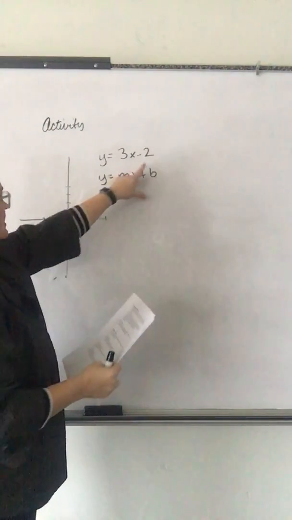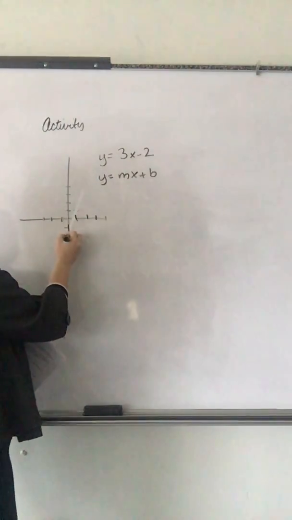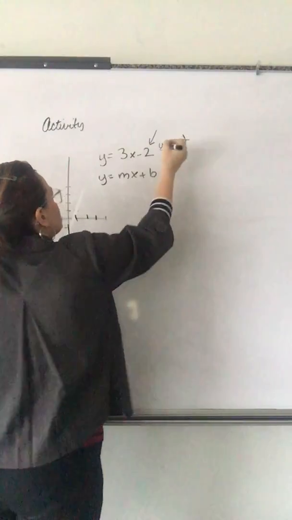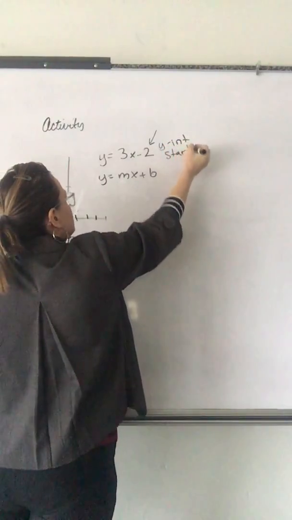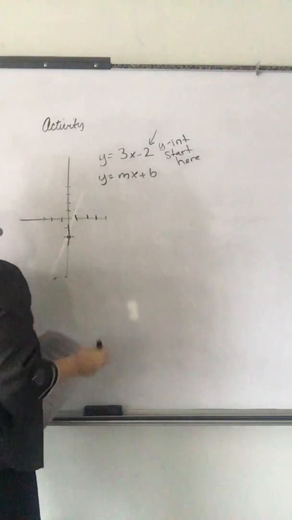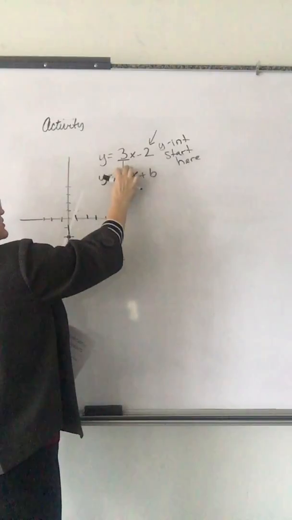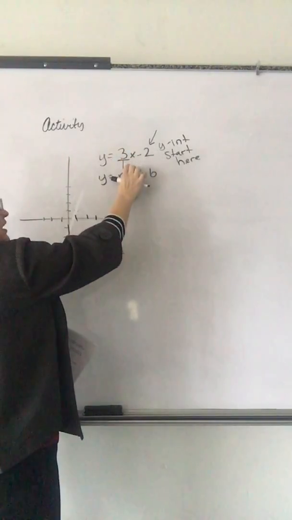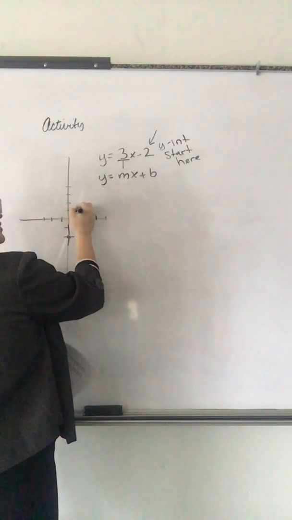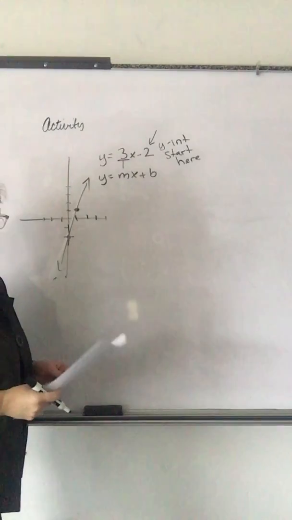But that means you can take the y-intercept, which would have been -2 on this, plot that. It's a known point. Again, the last number is the y-intercept. Start here. That's where you cross the y-axis. So plot the y-intercept -2, and then this will be your slope, which is your rise over run. If you don't see a number there, the run is 1. It's understood 1. So from this point, rise 3, run 1 gives you the other point, and then you can draw the line in that way.